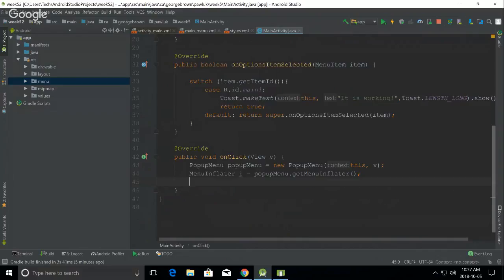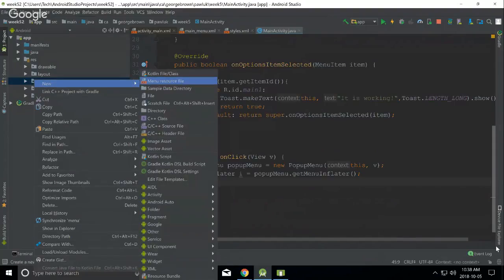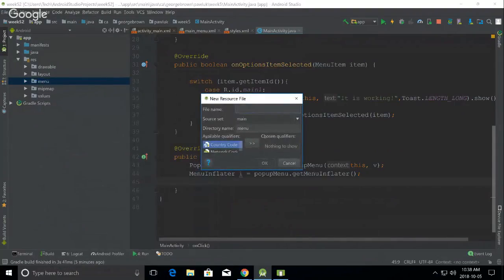There is nothing wrong with reusing a menu if you want to show the same options, just in a different way. But right now I want to create a new resource just to show you the steps again. Right. So right-click on the menu folder, new menu resource.